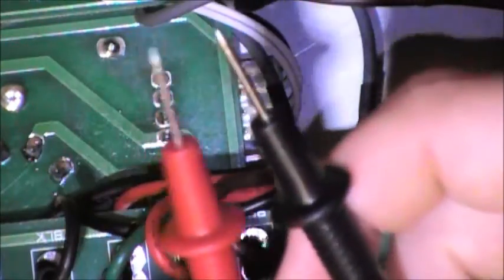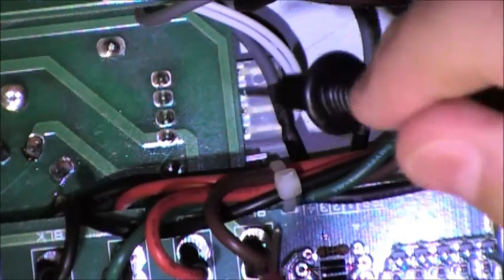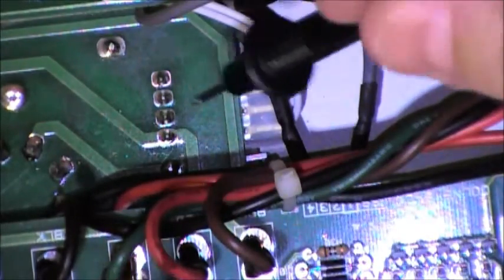Now, I'm probably going to get yelled at by some folks, but it really doesn't matter as far as positive and negative, which terminal you put it on. All that's going to happen, if you have the polarity reversed, is it's going to read a negative on your multimeter instead of a positive. What is important is that these are metal, they will conduct electricity.